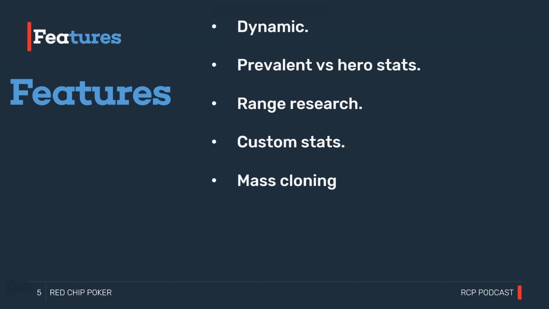With mass cloning, you can just take all of those single raised heads up pot stats, and in the space of about 30 seconds, you can just clone them, but specify that they are specifically for 3-bet pots. You could then do the same thing for 4-bet pots. Within 2 minutes, you have an extra few hundred stats on 3-bet pots and 4-bet pots. That's the power of mass cloning. So in the modern era, a large HUD setup is now something that has over 10,000 stats.